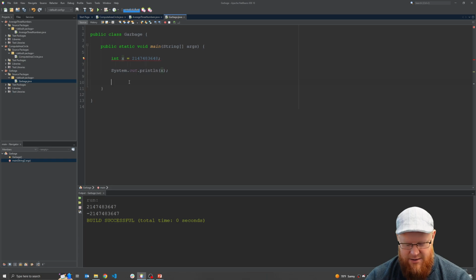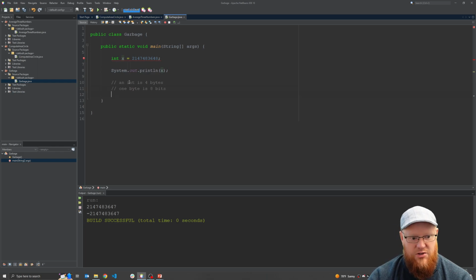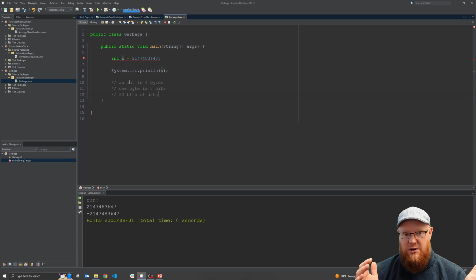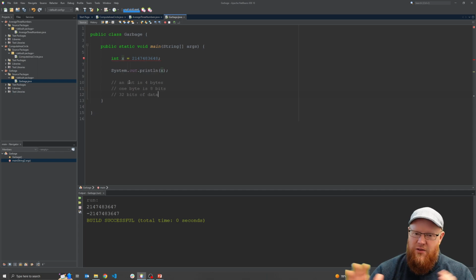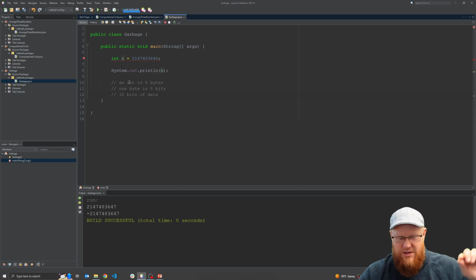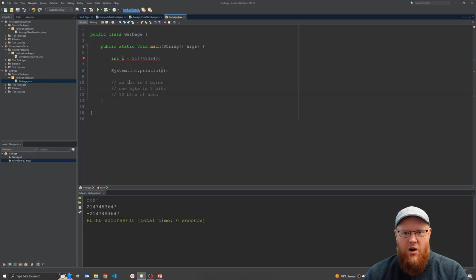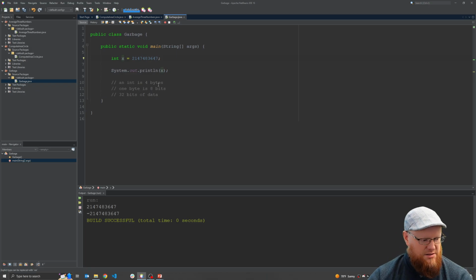And if you recall, again, an int is, I'm going to put here in comments, an int is 4 bytes. 1 byte, as you know, is 8 bits, right? And so now we have a total of 32 bits of data, where every bit can be 1 or 0. The last bit is for the sign, meaning plus or minus. But if you make all of the others 1, that's the biggest possible number. You can't fit more information, which is why we get an error. And it actually says the integer number is too large. So the biggest we can have here is this number right here.